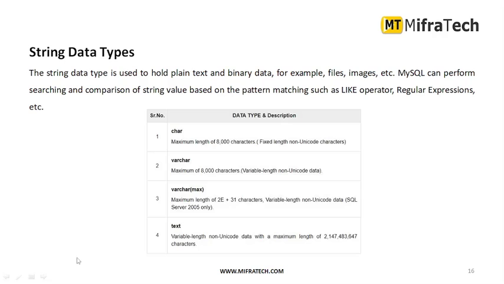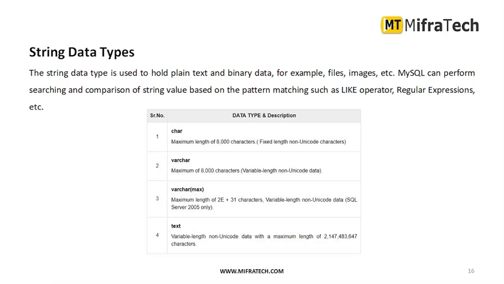Here you can see some of the data types and their descriptions. Char: the maximum length is 8000, fixed length non-Unicode characters. Varchar refers to a variable character, for example a username, maximum 8000 characters, variable length non-Unicode characters.